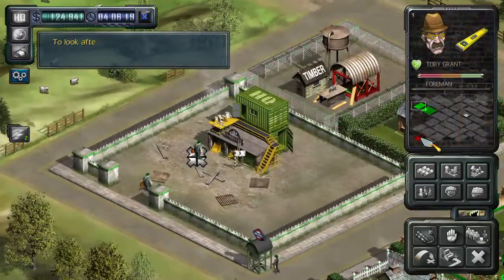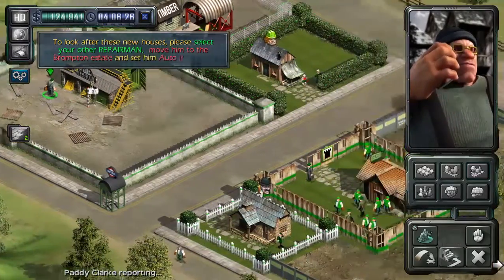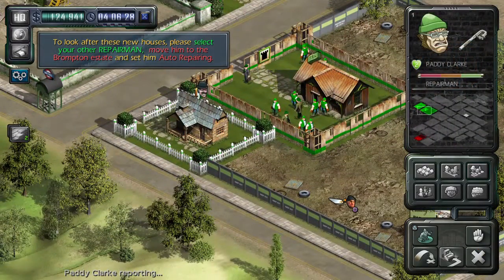To look after these new houses, please select your other repairman. Move him to the Brompton Estate and set him auto-repairing.